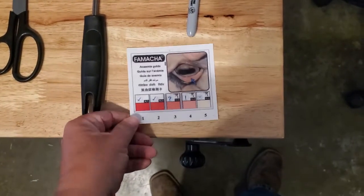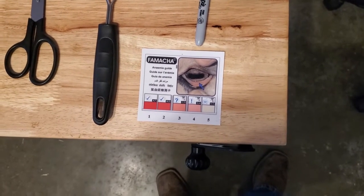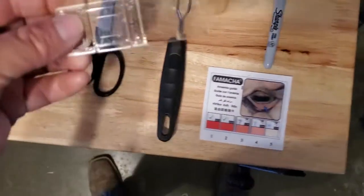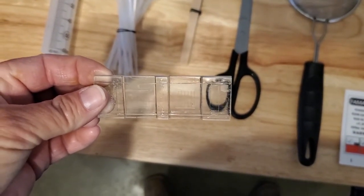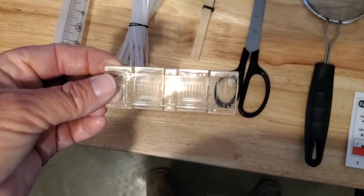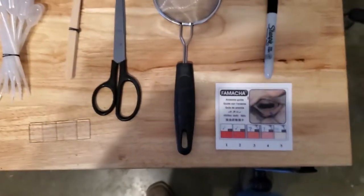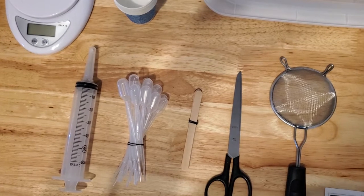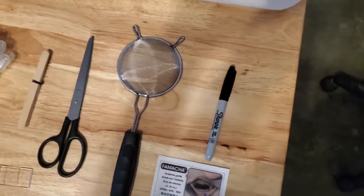I have a Sharpie and the FAMACHA card — you may have seen that when we were demonstrating FAMACHA checking of the eyelid to check for anemia and internal parasite infestation. I also have a master slide — they do make slides with a graded area with blue or green lines, which I like a lot better as it's easier to keep track of where you're at when counting your fields to determine egg load. One thing not shown here is a microscope, and also the flotation solution — basically a salt water solution used to suspend eggs up to the surface so you can draw them off using pipettes and fill the master slides for your actual egg count under the microscope.